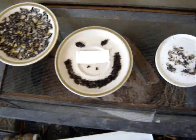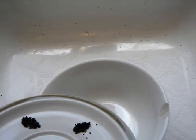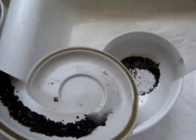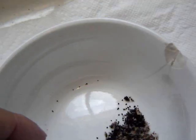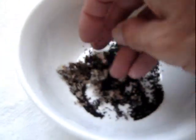The seeds have dried overnight and they're almost ready for the final step. There's one thing I have to show you. What we need to do now is wash up and make sure our hands are perfectly clean so we don't get any grungy finger goo into the seed bag. Now I have a clean bowl here, and I'm going to push the seeds off the plate into the bowl like this. There's a little bit of fiber that sticks to the plate but we don't care about that. Here we have it - there's still a lot of fiber in there: unfertilized ovules and rind fiber. I'm going to take this outside and let it blow away in the wind.